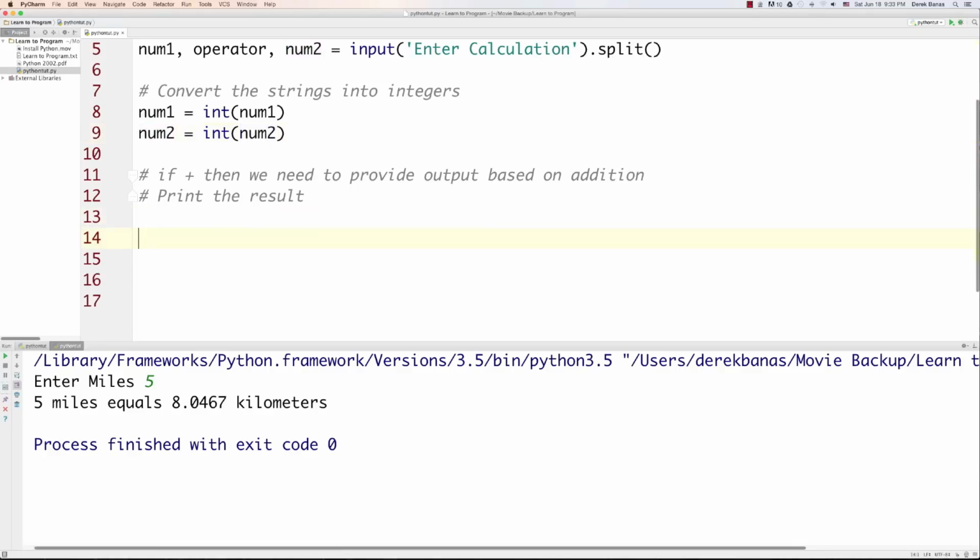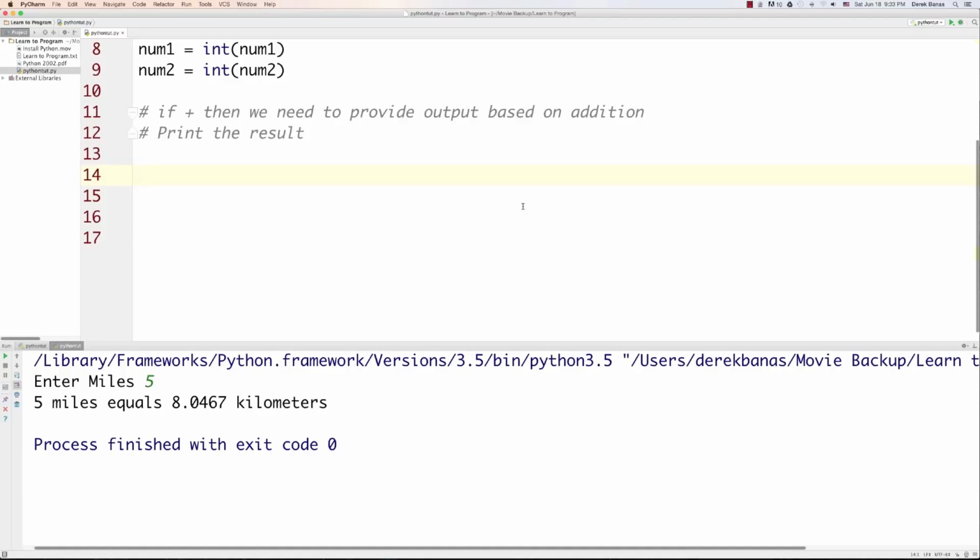Well, then that brings us to if, and how to perform different operations based off of conditions. So how we use if is pretty easy. We just type in if the operator they entered in is equal to, and remember it wasn't converted into anything, so it's still a string, so we have to put it between quotes. We're going to say if the value for operator is equal to the plus sign, we'll then put in our little colon, and then we need to put some white space inside of here. That's the way Python works. That's the way that Python knows that everything underneath here that's indented belongs to this condition. If this condition comes true, this is what's going to be executed.